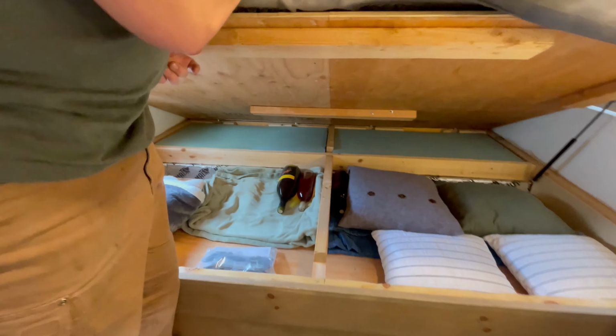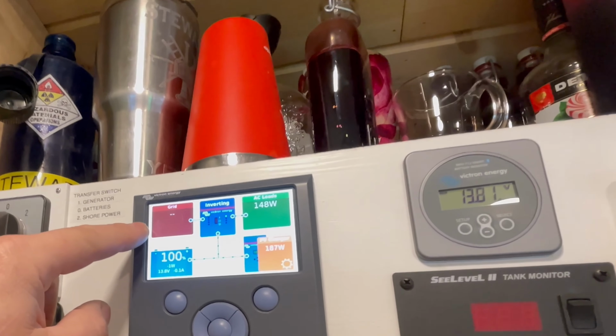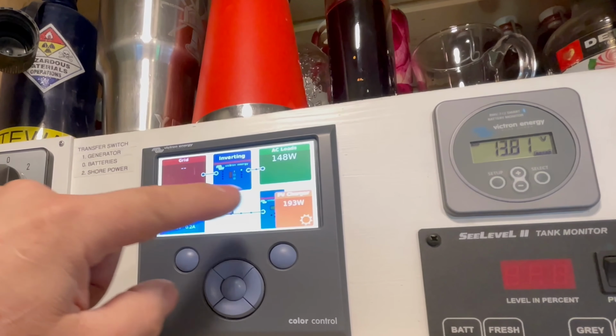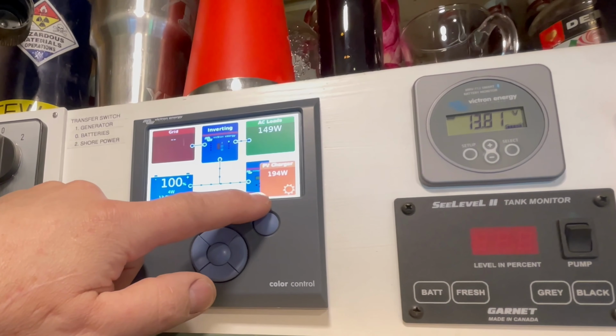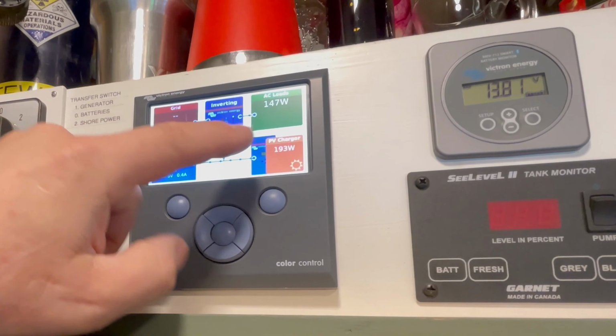With our manual transfer switch, we have 3 modes. We have our 15 amp generator mode. We have our battery only mode. And then we also have a 30 amp shoreline connection. So you can see here on battery mode, the grid isn't showing any input. We're bringing in almost 200 watts of solar, which is charging our battery as well as running our 150 watts of AC load.